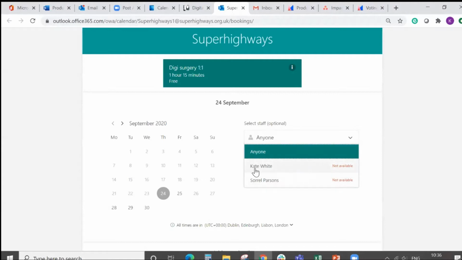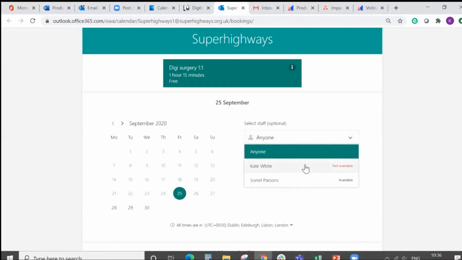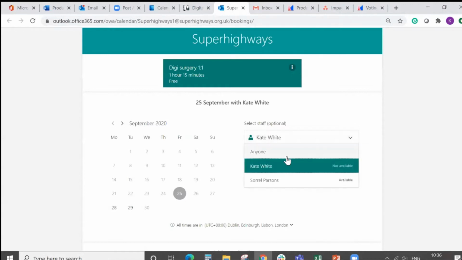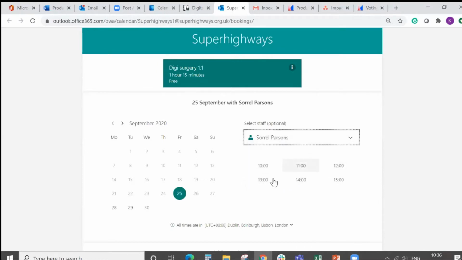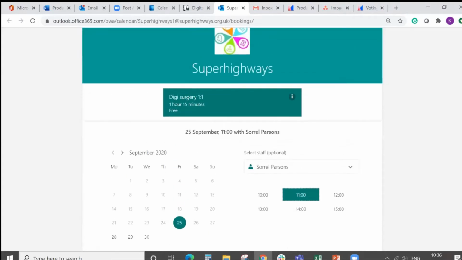I think you could probably override what's shown there if you don't want somebody's name. But if I click tomorrow, if I click on myself, I have got no slots tomorrow, but if I click on Sorrel, these times are showing up in her calendar as not having something booked in. So you could then go and book a session and follow through. So yeah, it's just another nice way to open up your calendar and cut out some of those emails that otherwise would have been going backwards and forwards.